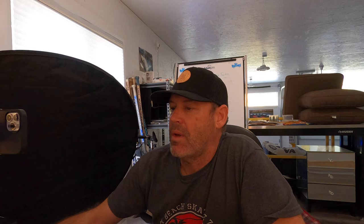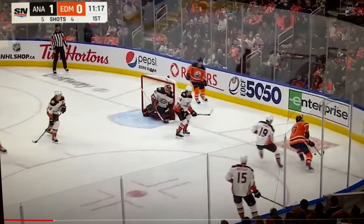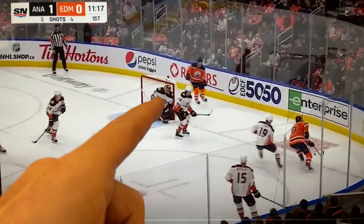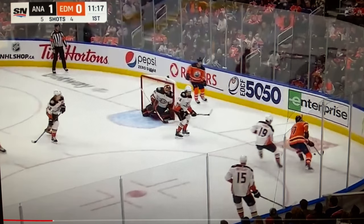There's another point I want to illustrate — I think this is Stolarz playing. We've got great defensive support, guys have a nice little box set up, and there's no threat. There's no way this guy in the corner is going to shoot it at the net, so there's no benefit to being in the RVH here. You should be up on your feet on this play — only be in the RVH when the threat's imminent.